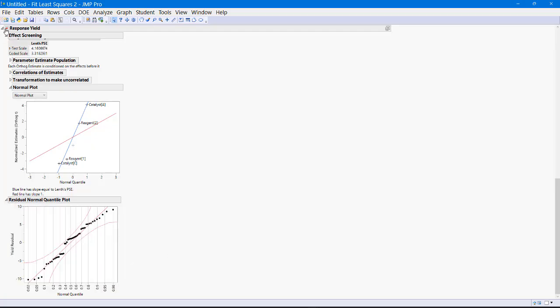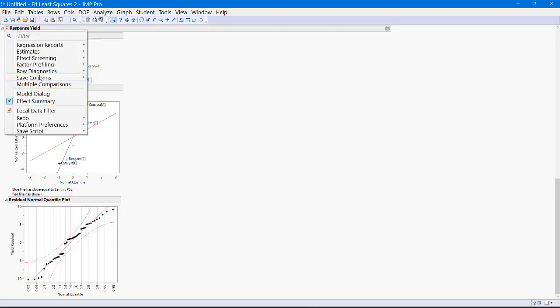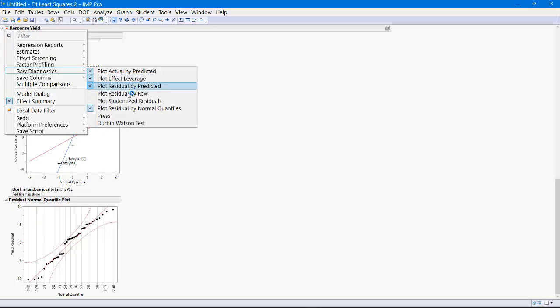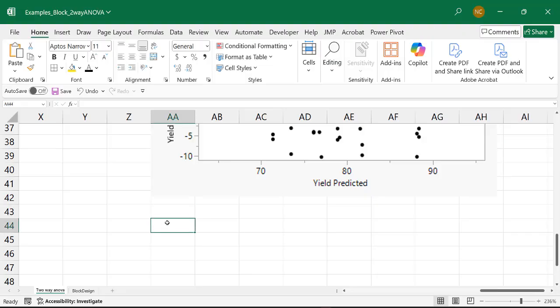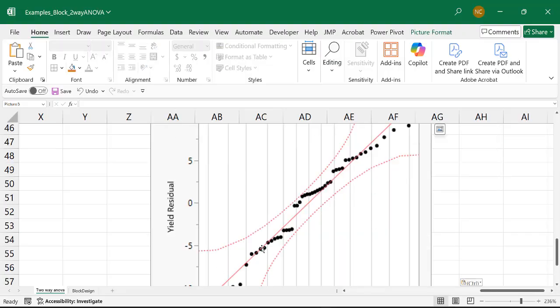You click this, yeah, row diagnostics. It also can plot the residual by row. Okay. The residual by normal quantiles. So we come back to see this is the normal plot, yeah, the residuals are approximately normal. So we still need to go through the test.